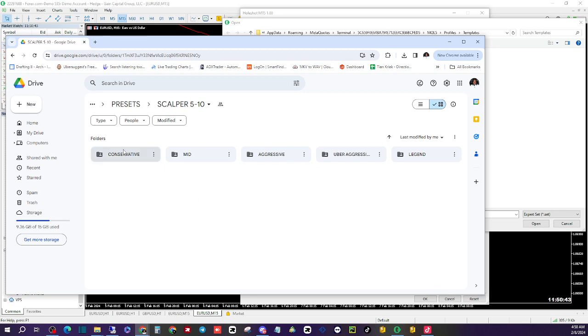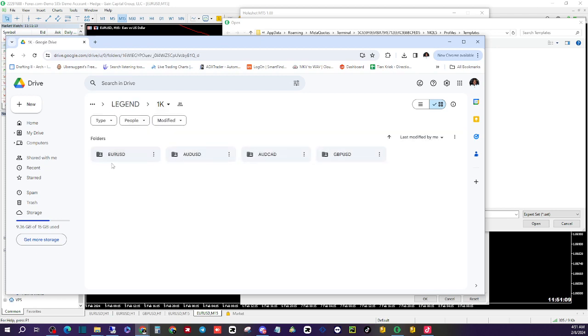Now, if we go to the legend file to give an example, you will end up seeing your account sizes that will end up matching up with this. If your account size is higher than one of these sizes, then you would need to use the one that is closest to it without being over it. So let's go for example. Let's say you have a $2,000 account and you're just getting started with this. You would still need to click on the 1K account.